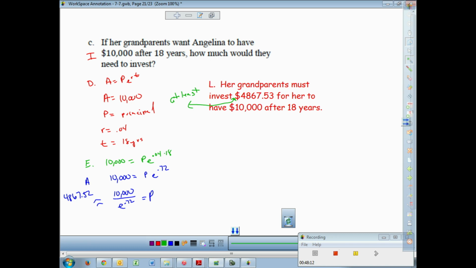Usually we'd round to the nearest 1,000 or to the nearest 100 or to the nearest 50 or something like that. That is just a ridiculous amount to specifically put away. But that is the minimum amount needed to get the $10,000 that they need. Does that make sense? If they put anything more than that in the bank, she'd still have her $10,000 18 years later. She'd have a little bit more. Make any sense? So please put this number for your answer.